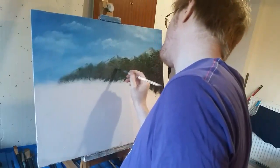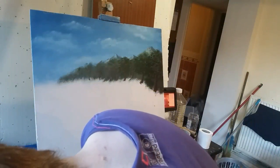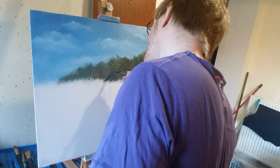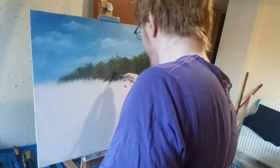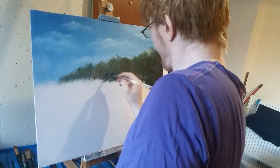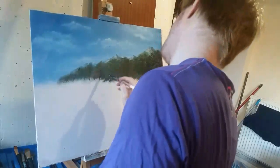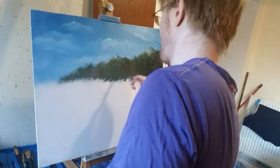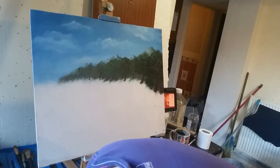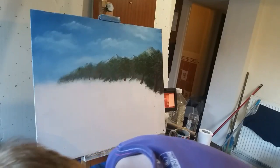We want to be this faded out this soon. Let's go a little darker. Yeah, that'll be good, I think. Let's go back to our colour here.